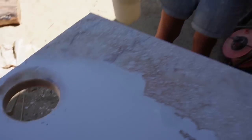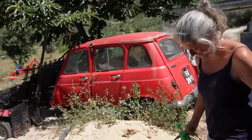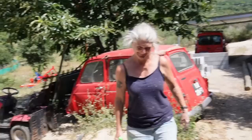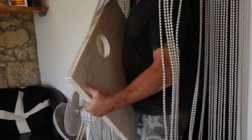Nicely done, and then everything nicely covered in. I look like a statue. Great in the sunlight. I look like a statue now, I'm a marble statue. Everything nicely covered in marble splatters. Here we go, a bit lighter now.